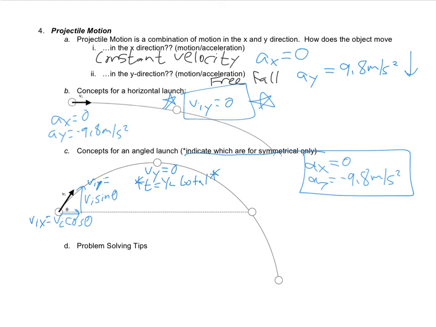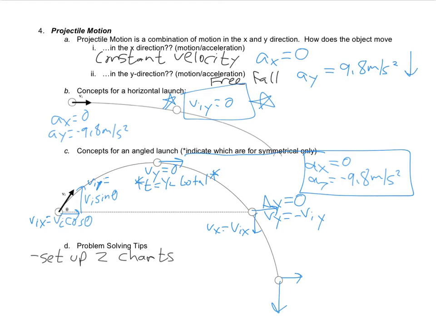Additionally, we know when we return to level ground, our y displacement is 0. Our y velocity is the negative of our initial. We also can say, and this isn't something that we always talk about, that our x velocity is just equal to our initial, right? Our x velocity doesn't change as we go throughout our launch. So our x velocity will always be that same amount there, even though the y goes up to 0 there, then it's down there and even more down at the very bottom part.